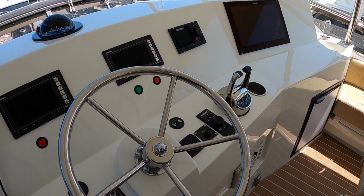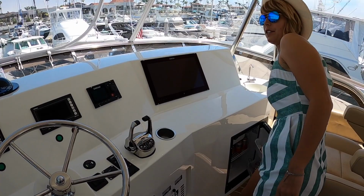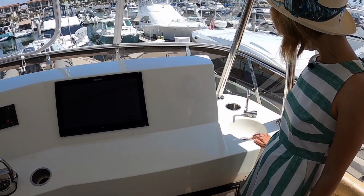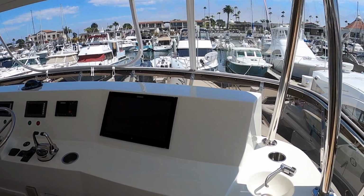Can you see it? Yep. Drink fridge right here. The visibility here is really good. Oh, look, there's even a little sink and everything here. It's like a little tiny wet bar. Really small. You have cup holders built in, which is Rico's big pet peeve when they don't do that.